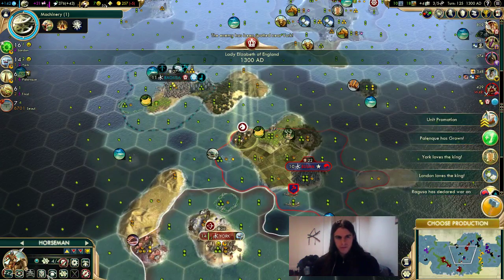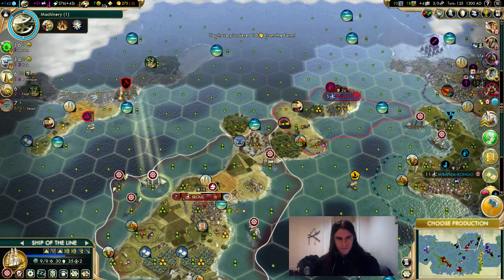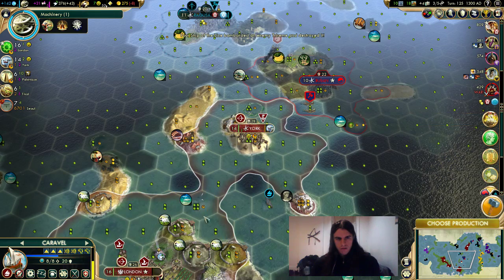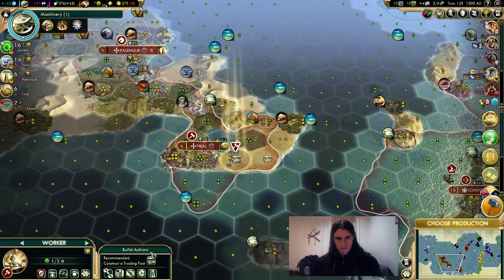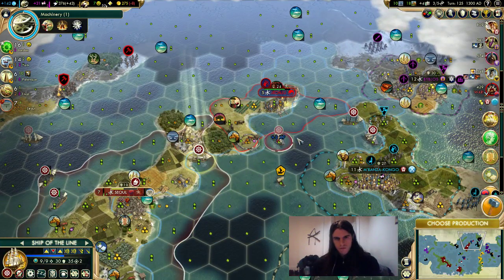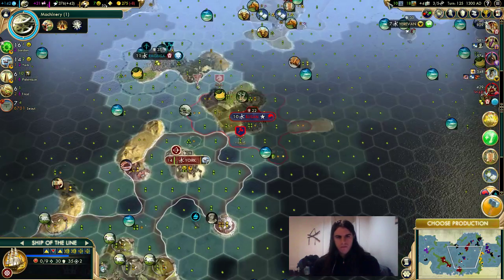Since we're in Busan, we also pillage their tile. Let's kill that. Great Admiral. I just want to take this city. Maybe I'll just get some XP from damaging it though. Okay.